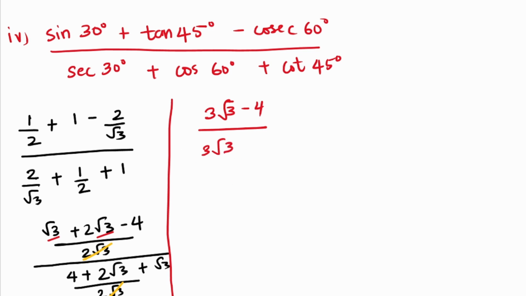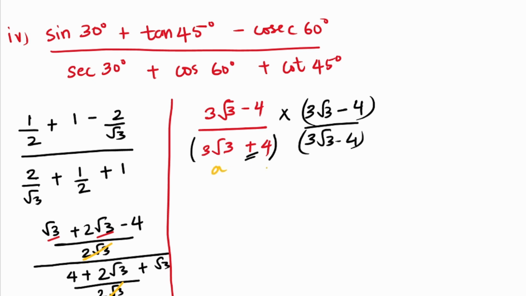We have plus 4. Again, it is an irrational number and we need to rationalize because the denominator contains an irrational number. So for that, we'll be multiplying both the numerator and the denominator by the conjugate. Here you have an addition sign, now to subtract: 3 root 3 minus 4 divided by 3 root 3 minus 4.